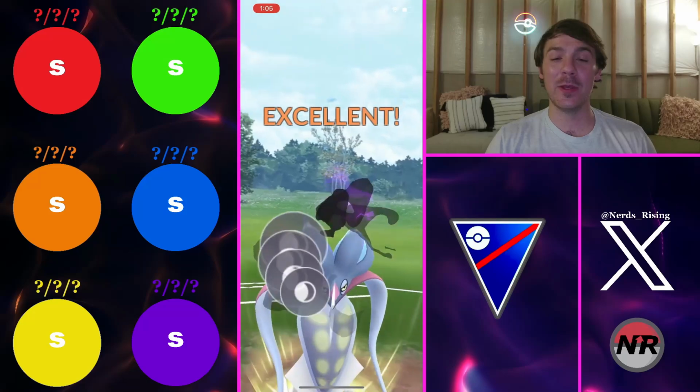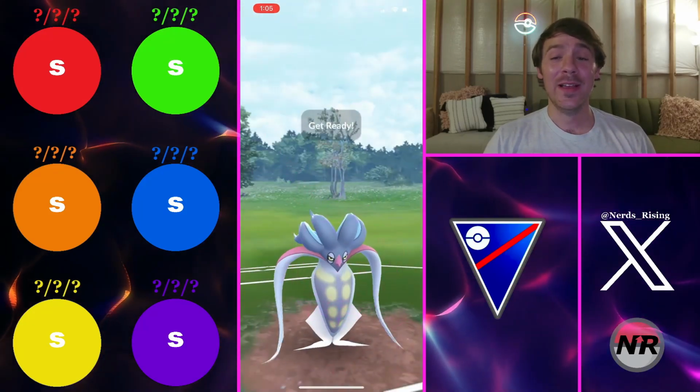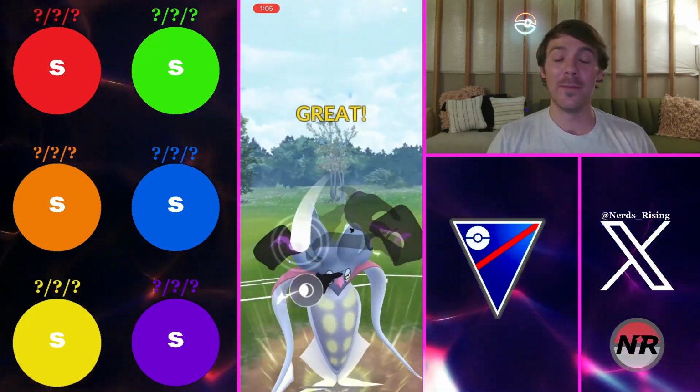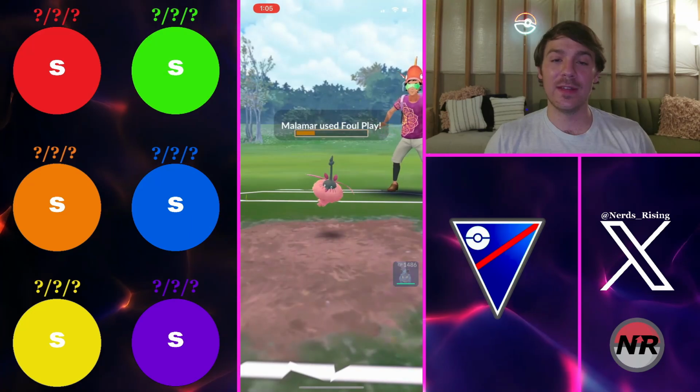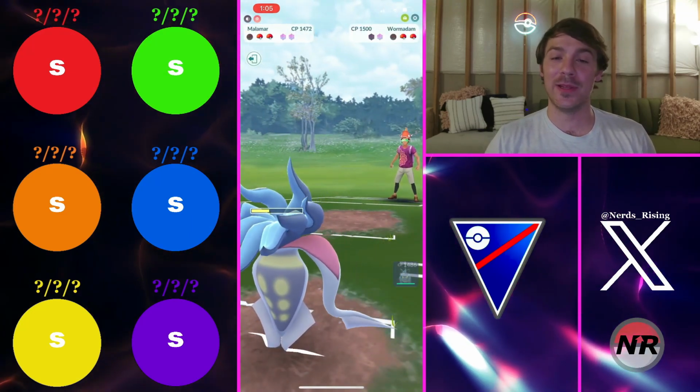He does have nearly 100 energy here on the Malamar, and the opponent actually commits a shield as well, and if this Foul Play KOs, this is a massive, massive shield by, or a move by Citizen Nate here to get the opponent's shield, and yeah, they basically just end up wasting a shield there completely.